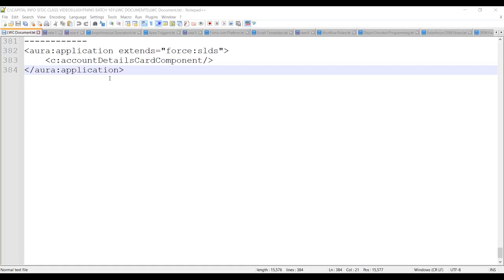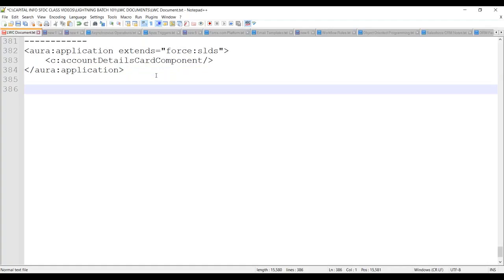Now today we are going to be discussing how we can invoke some JavaScript code from our lightning component. So from our lightning component, how do we invoke our own JavaScript code, that means the client side controller?